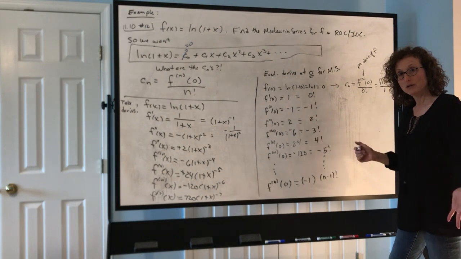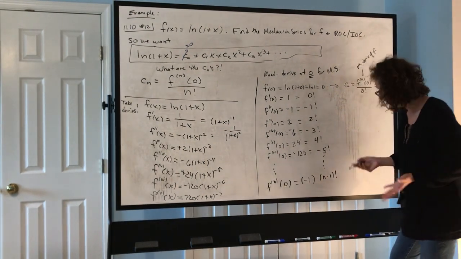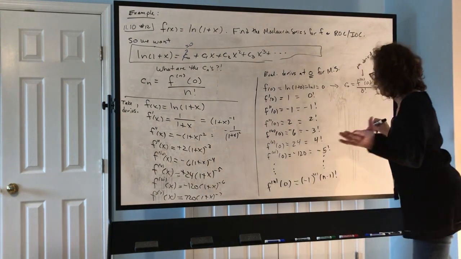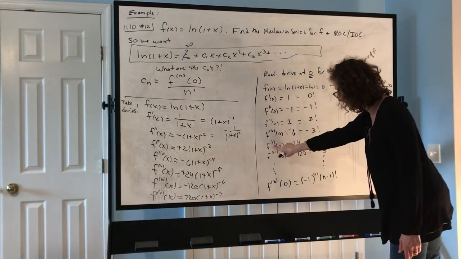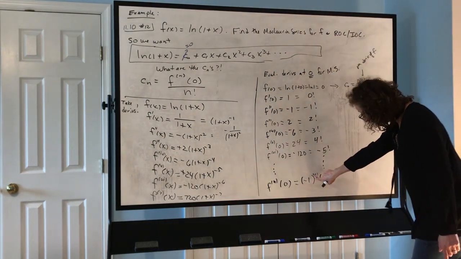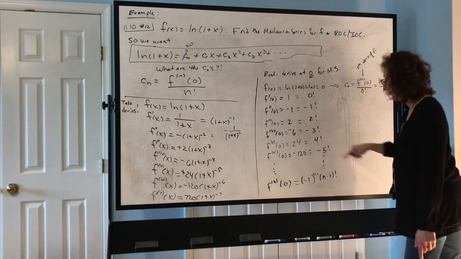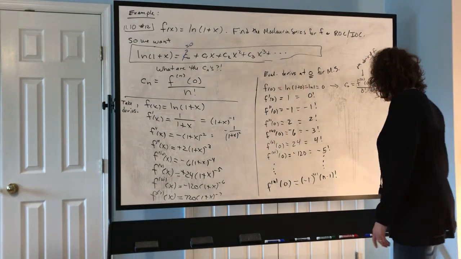So what should I use? n or n plus 1? Good, n plus 1. Or n minus 1. I think your book uses n minus 1. I'm just going to use n plus 1, it doesn't matter, right? Okay, double check. Let's suppose n is 5. Well, 5 plus 1 is 6. That would make this positive. Yes. 5 minus 1 is 4 factorial. Okay, are we good here? So that's very nice.